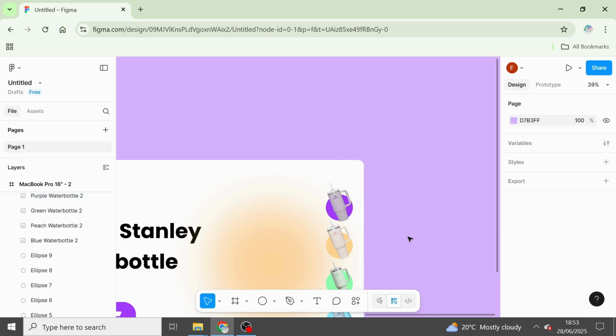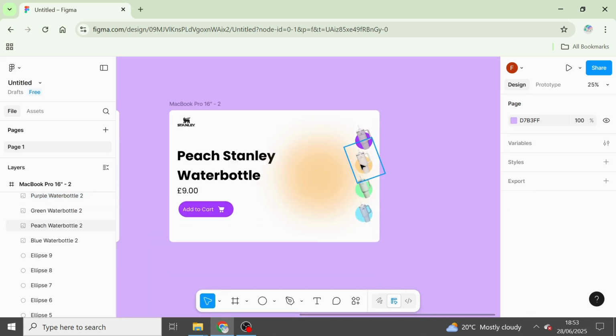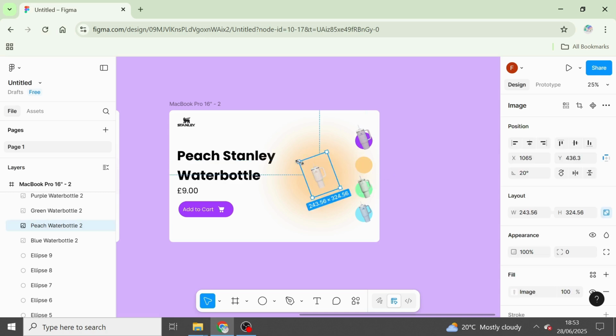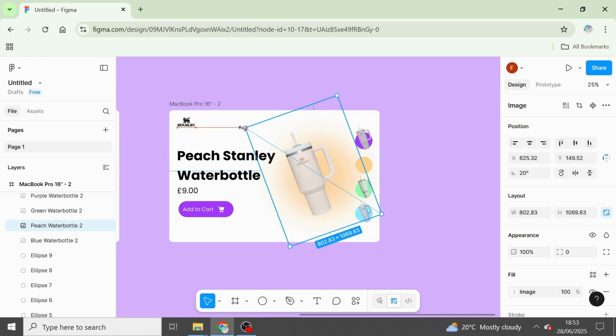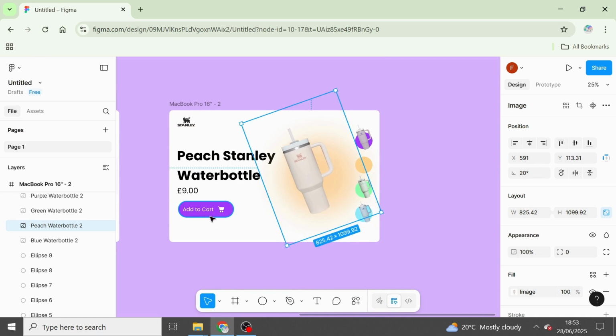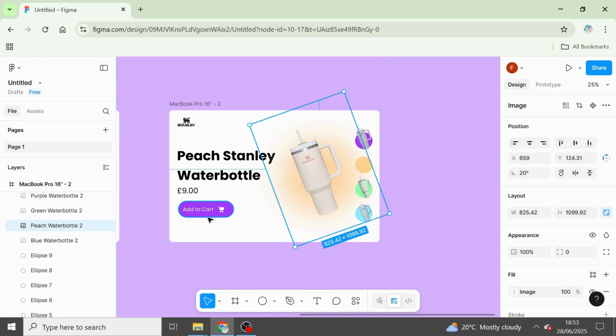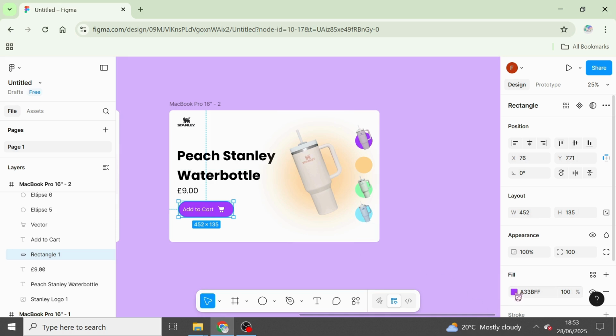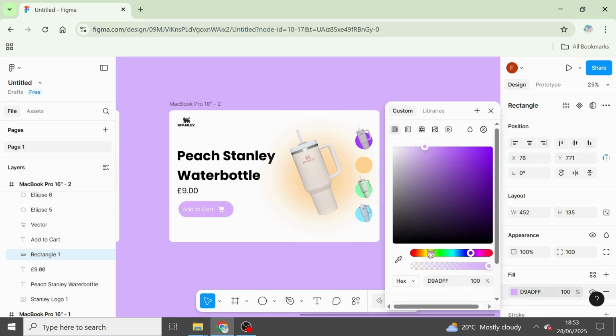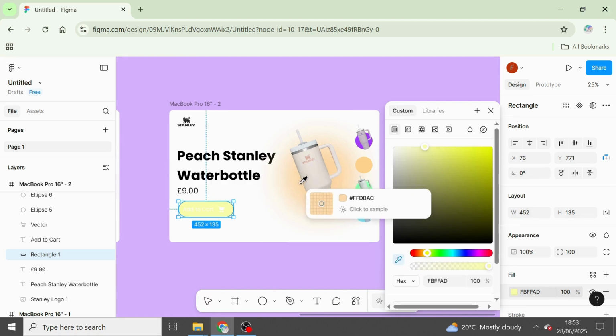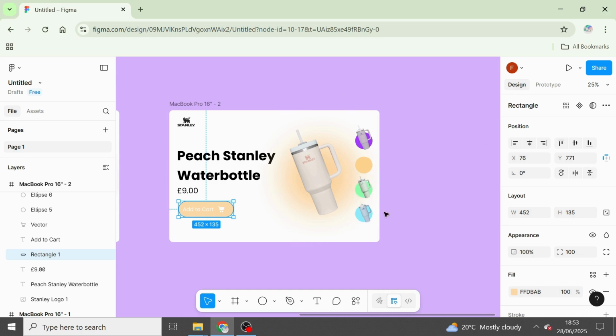So I'm just gonna adjust it. And then I'm gonna bring in this bottle and make this bigger. I'm still gonna leave the price the same as it is because they're all the same, they're just different colors. So why not? I'm gonna make it bigger. And now click on the rectangle and make it a peach color or whichever color you're choosing. I'm gonna put it the same color as this one so that's not too hard. Great. So then we're gonna do the green and blue one and I'll be back when I'm done.